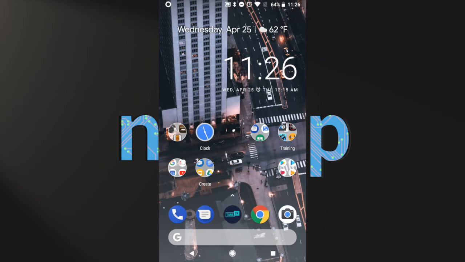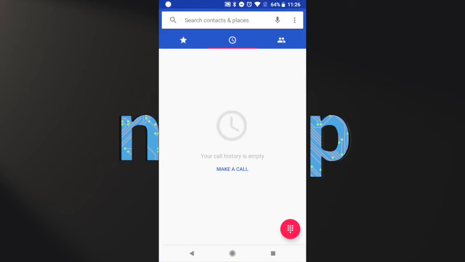I'm gonna go over two more things and I'm gonna go ahead and end this video. So the next thing we're gonna go over is your phone dialer and your messaging app. Your phone dialer is what you use to make phone calls. This is pretty much done by touching the app, and it's gonna come up with a dialer. And you're gonna see that keypad right there, which is that red circle with a lot of dots. Touch on that, and it'll bring up your dial pad. So go ahead and go back home.